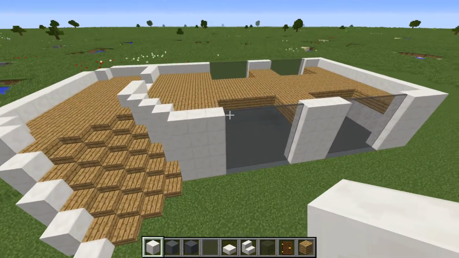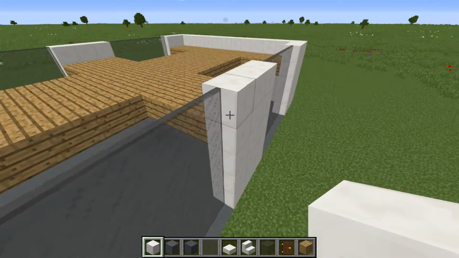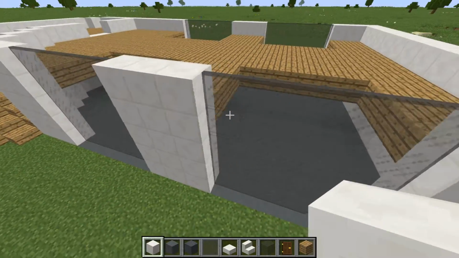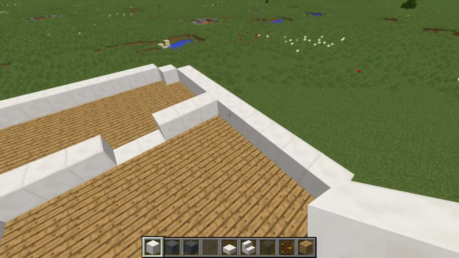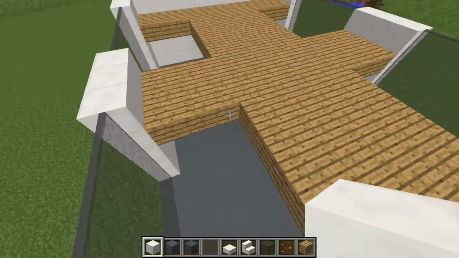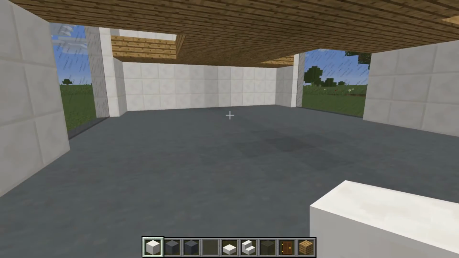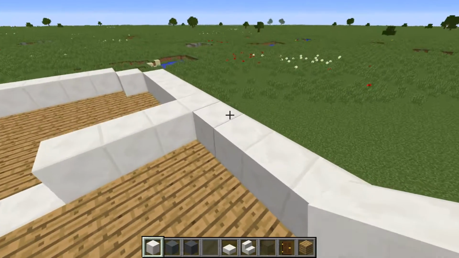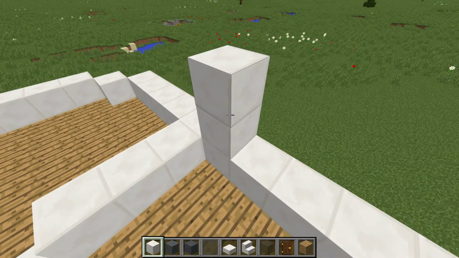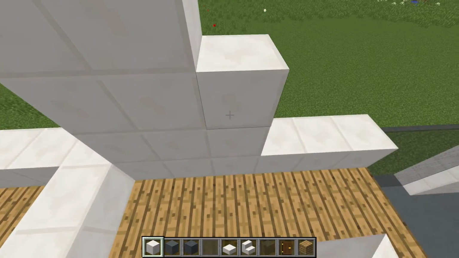So the floor is in there and we've got some dark grey glass panes going up to one above the level of the floor. Now we're going to increase these walls so we've got the same clearance as we've got underneath here. So we've got 1, 2, 3 clearance there, and so we want 1, 2, 3 clearance here. So 1, 2, 3, and then another one. 1, 2, 3, 1, 2, 3.